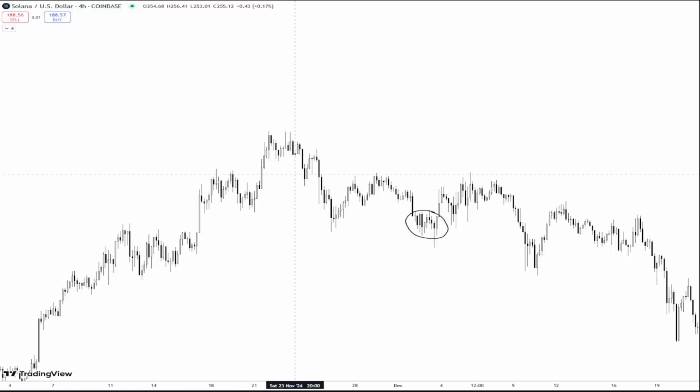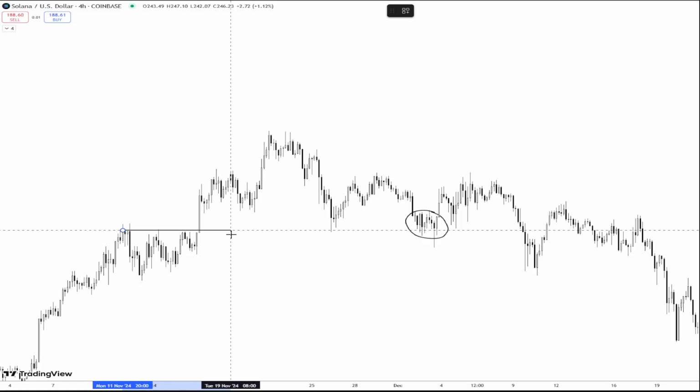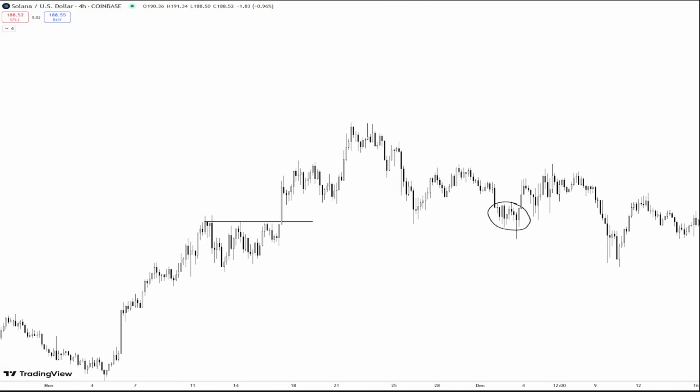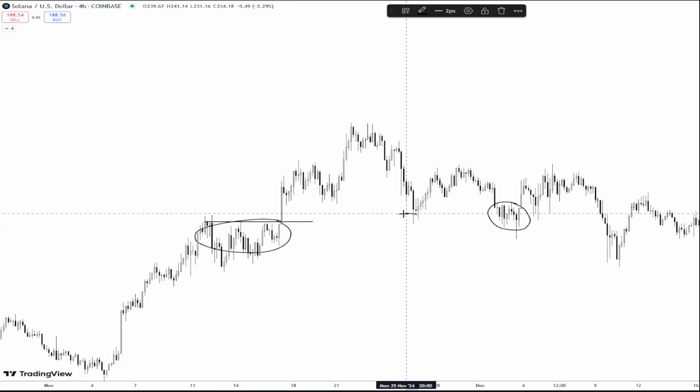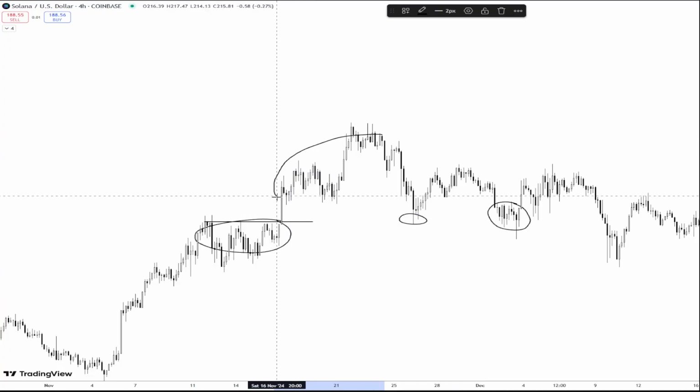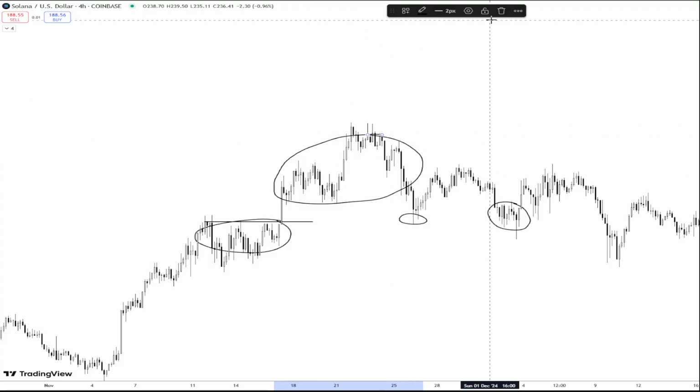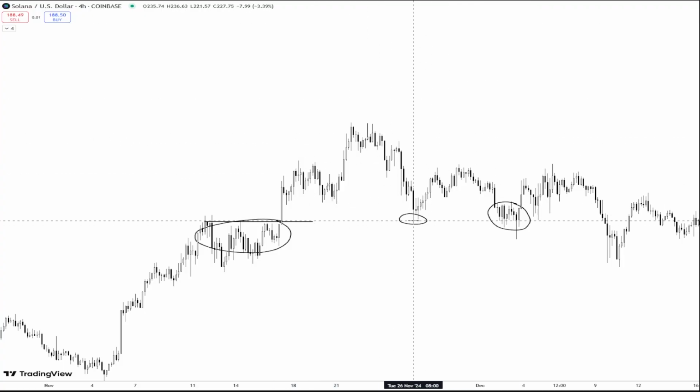So the level that I've identified here is the H4 level that price broke out from right here. So just before I get too deep into it, this is also an H4 consolidation period, and this is also an H4 consolidation period retest. So obviously this is over a large amount of time here, but the retest still did happen here. So that could have been another trade opportunity. But the confluence level that we have here is this H4 breakout point.